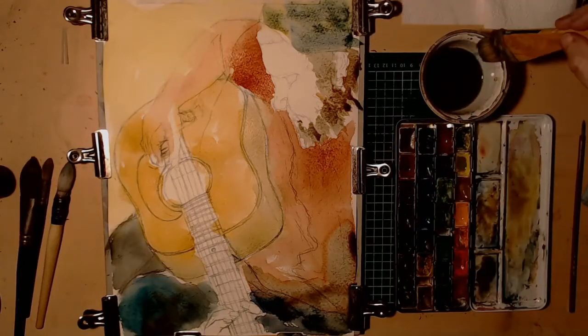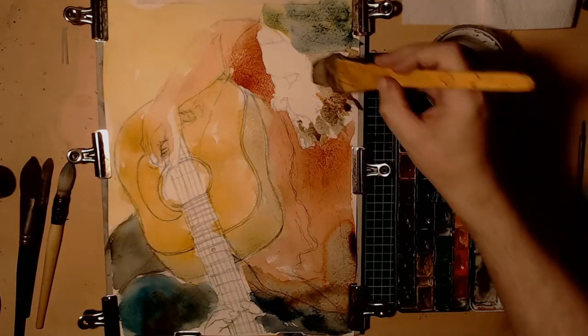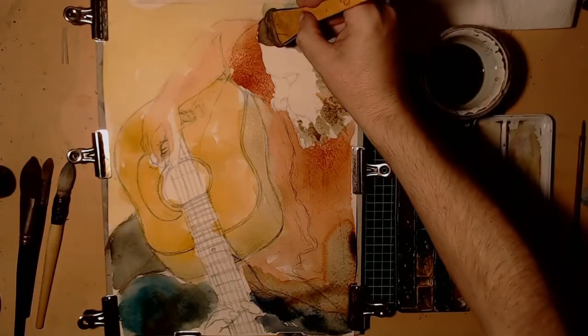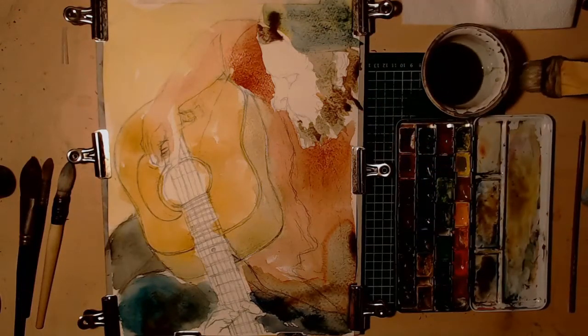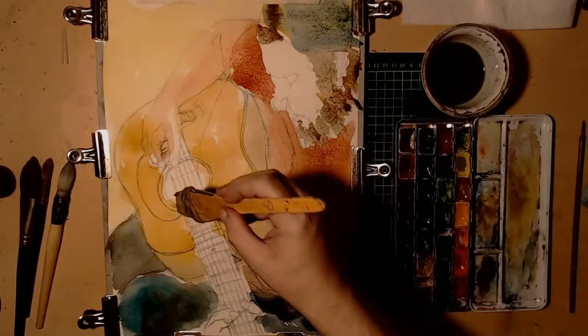The only other bit that I want to do at this moment in time is he's got a fringe of hair there. But there are one or two other bits to do.